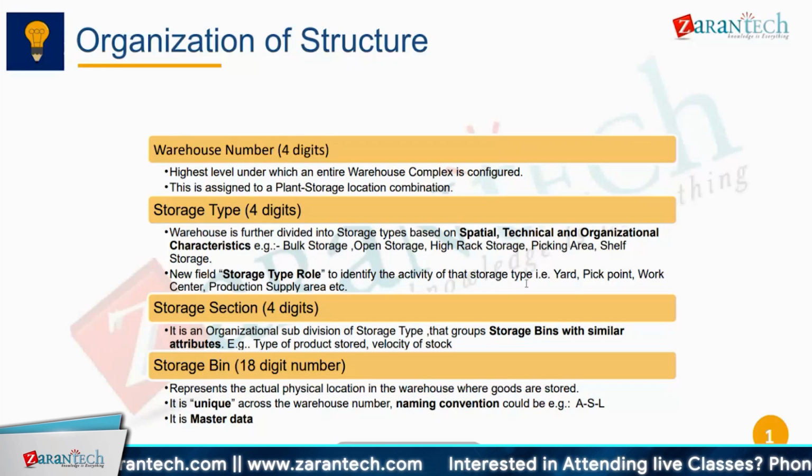So for example, if we take engines, then you will be storing those engines in the high rack storage, probably on the lowest shelf, so that you do not need to lift those engines higher up, because they will be really heavy. You don't want to lift those engines and put them in a storage bin on the higher racks. We use the lower levels of the high rack storage for them. The smaller components, for example the infotainment system and the screens, we might place in the higher racks.